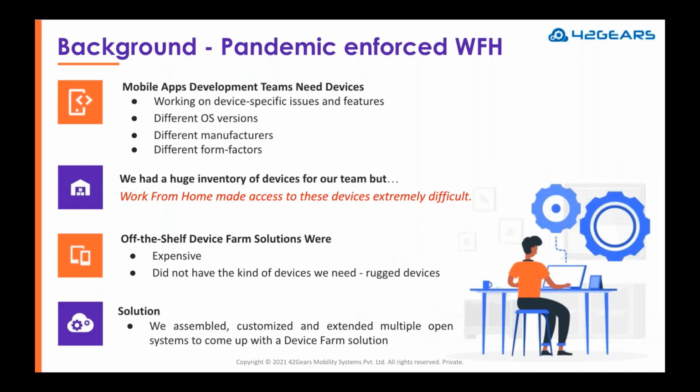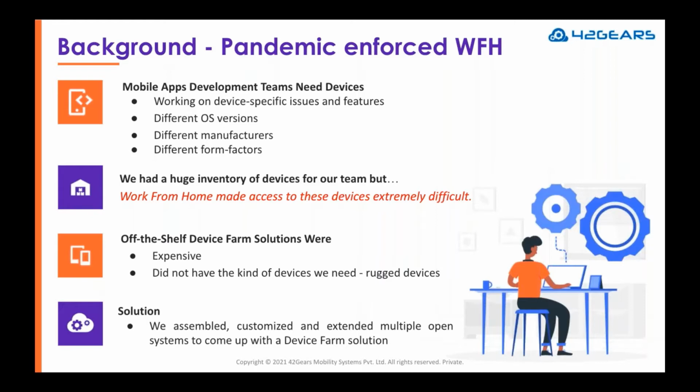And like any other mobile application software engineering team, our team at 42 Gears also is always in constant need of devices. And we have a huge inventory of devices with us, different form factors, manufacturers, operating system versions. Then generally the team needs to work on a specific issue or a feature which requires them to work on a particular make of a device, or when we are releasing our software to the market and we need to validate it on a large variety of devices to make sure it works well and has robustness.